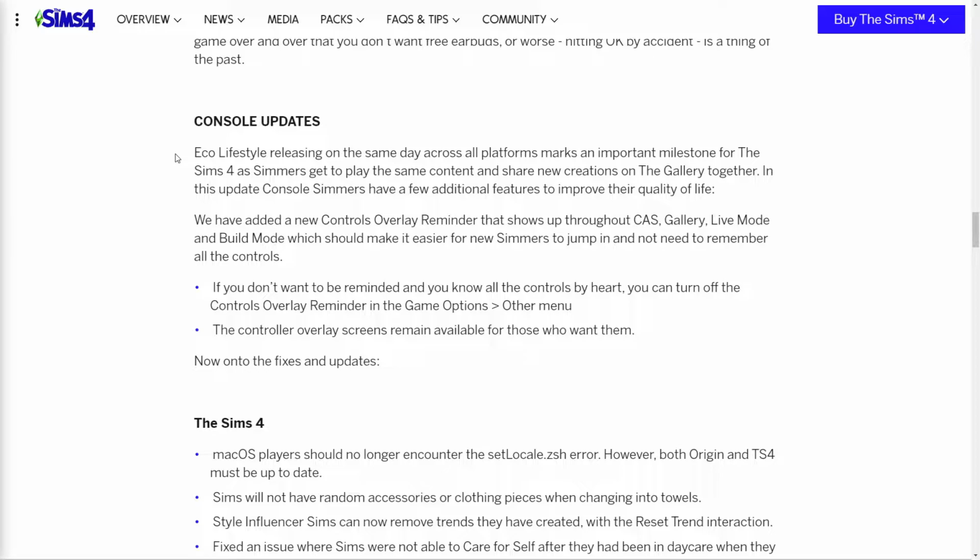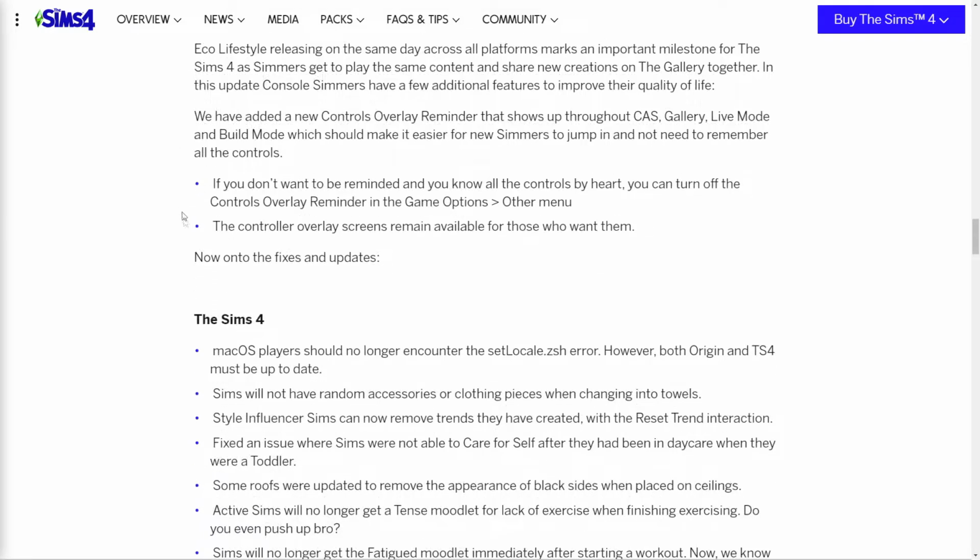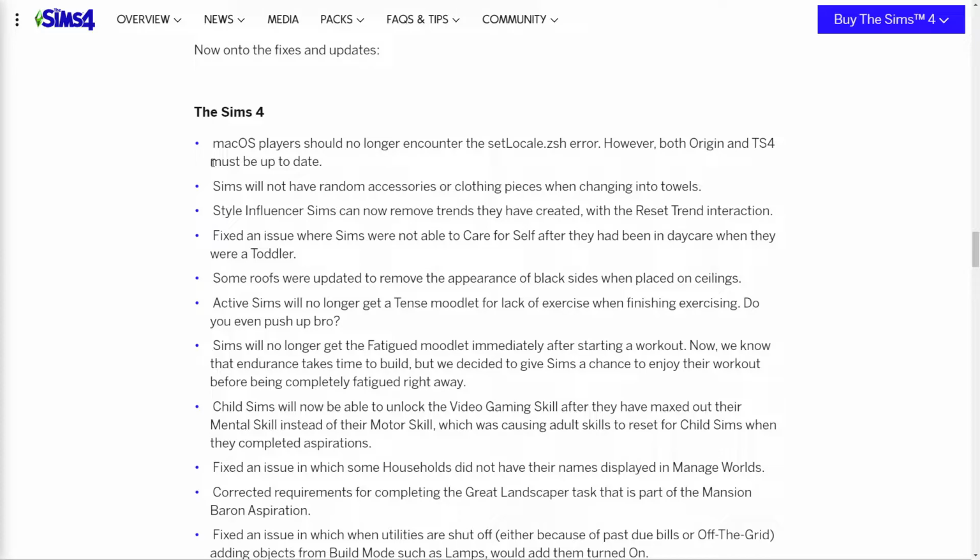If you don't want to be reminded of controls you know by heart, you can turn off the controls overlay reminder in the game options and other menu. Controller overlay screens remain available for those who want them. Now on to the fixes and updates.